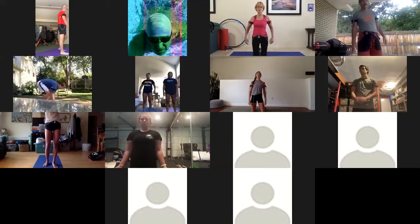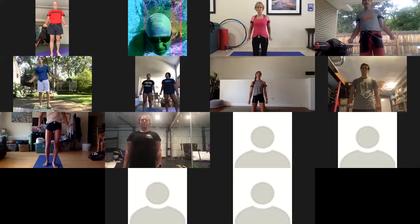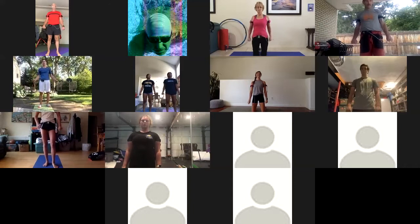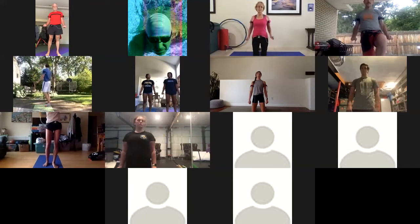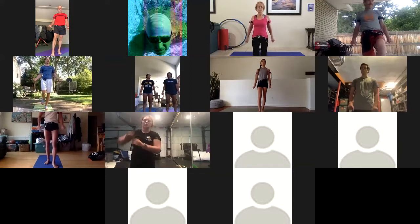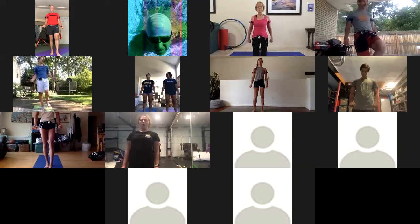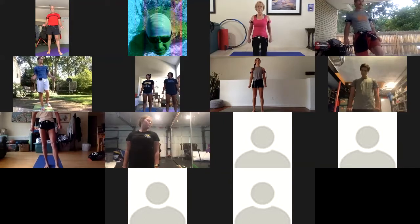Upward wrist curls — keep your arms really straight, using the muscles of the forearms to get the knuckles as high up towards your wrist as you can. Nice posture, tall spine. For this first set we're going a nice easy pace — we have a second set. We have 40-second intervals today for our work and about 20 seconds in between. For this next set, should you choose to move faster, now is your chance. Make fists, pull the shoulders away. Go as fast as you can. You can even try doing these standing on one foot to practice balance. Shake it out and draw some circles with the wrist to release.